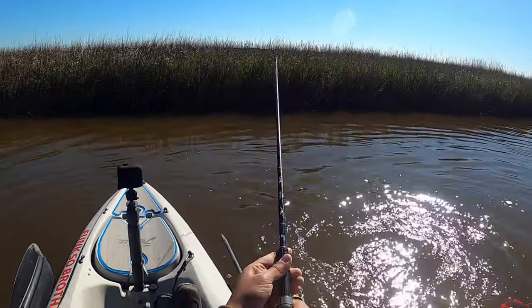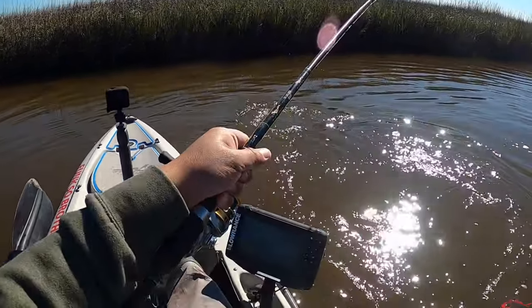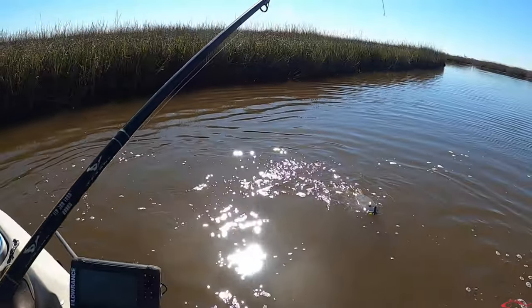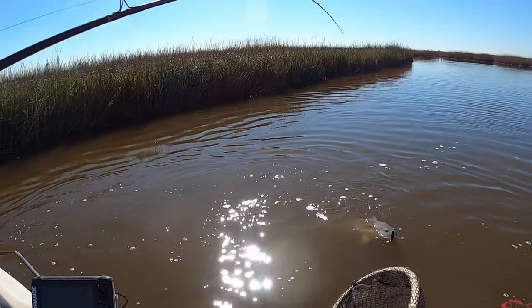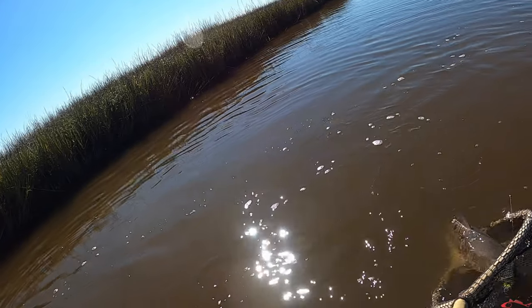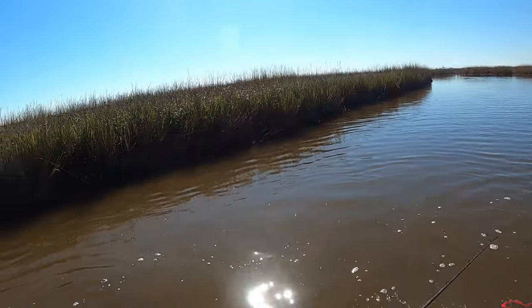Or like in my case, a lot of times if it's a big red, I'm gonna let him run, I'm gonna let him tire himself out, I'm gonna let him drag me around in the kayak, because when I get him to the kayak and I try to net him, I don't want him green anymore. I want him pretty worn out, I want him pretty tired. That way it's easier for me to get him in the net.